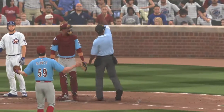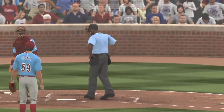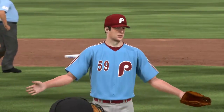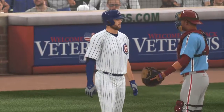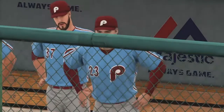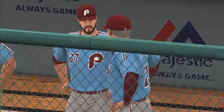I have a feeling the home plate umpire's seen enough of our starter, and indeed he has. He's ejected him from the ball game, and really I can't blame him. I can't either. I mean, the warning was already issued to both benches, so this can't come as any surprise to anyone. But he's looking around saying, who? Me? Yes, you. Time to hit the showers, pal.